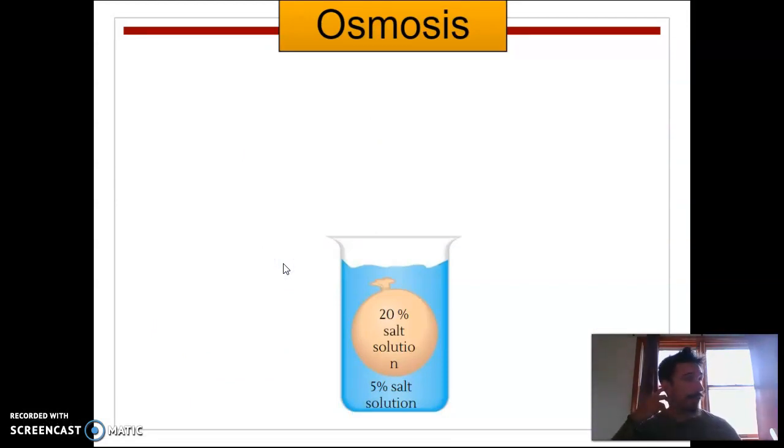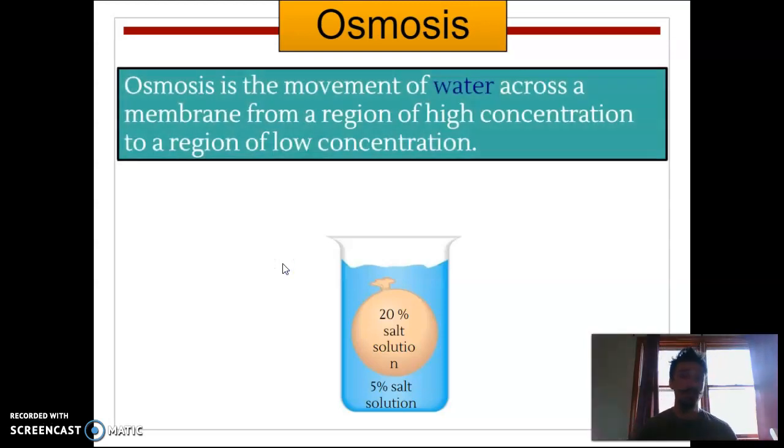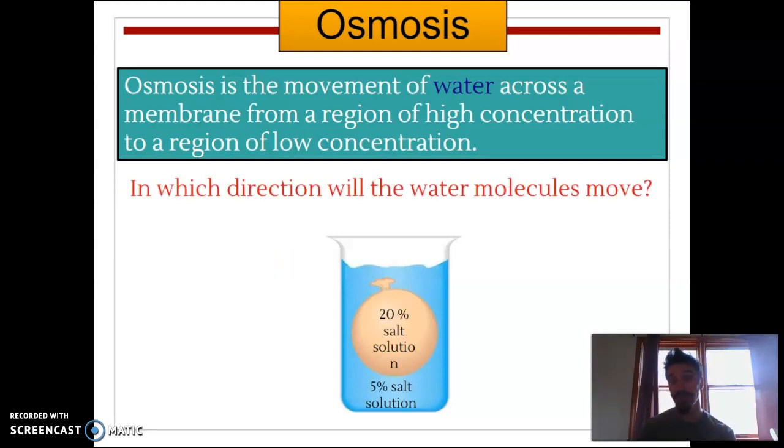Now, specifically, when we talk about the movement of water, which I got a little ahead of myself on the last slide, when we talk about the movement of water from an area of high to low concentration across a membrane, like our balloon represents here, we call it osmosis. So osmosis is the movement of water across a membrane from an area of high to low concentration. Notice the definition of concentration gradient and diffusion is mixed into the definition of osmosis because it is diffusion. It is a form of passive transport, but specifically it's water, so we call it something different. We call it osmosis.